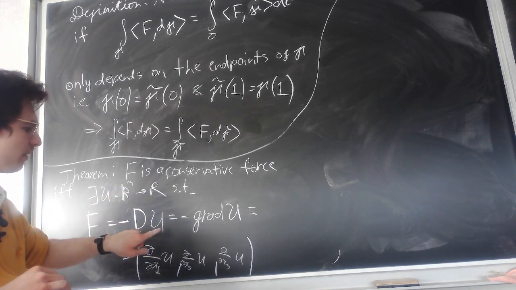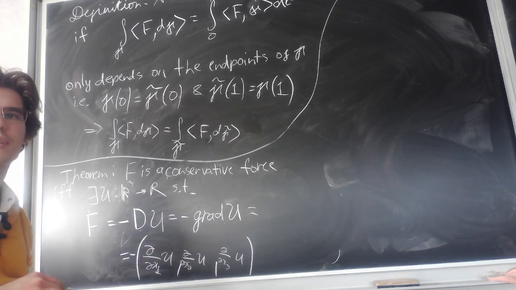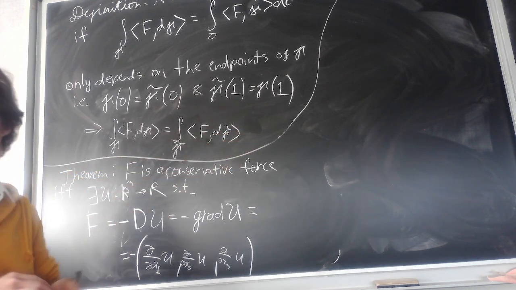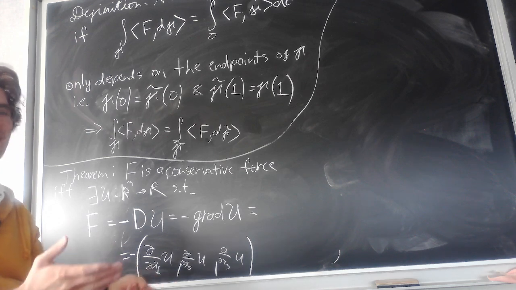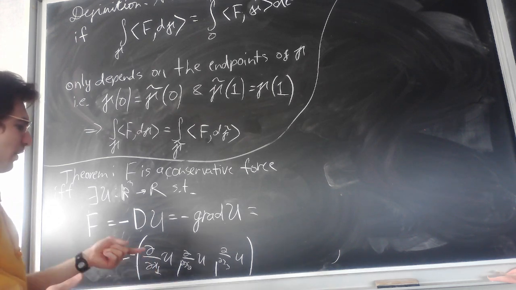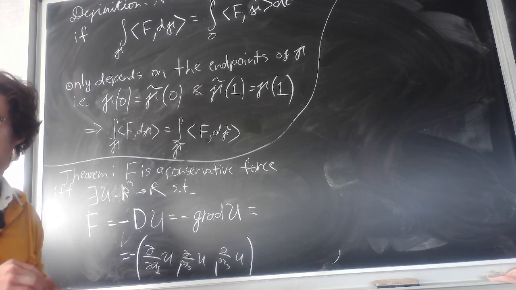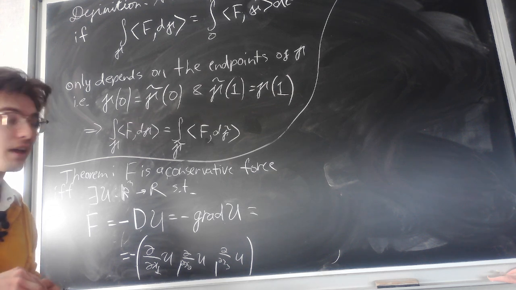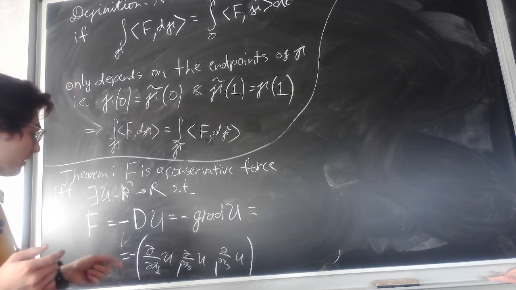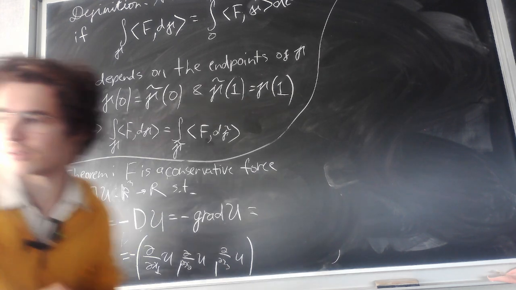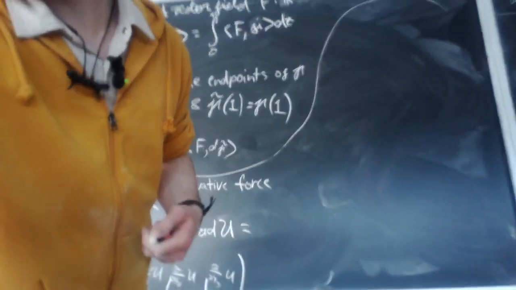And if you were to go the other direction and say, suppose that the force is conservative, how would we find U? Well, if the force is conservative, then we can define a potential energy because we said it doesn't depend on the path. So just define the potential energy using the integral and show that F is then equal to minus grad U. Okay, straightforward. Maybe. Okay, so let's prove this in maybe one of the directions, and then we'll stop. Okay, proof.